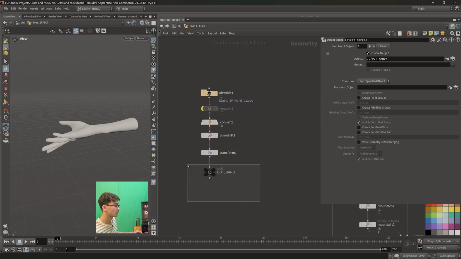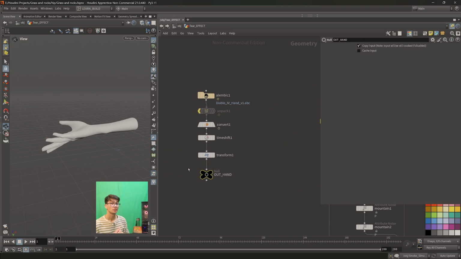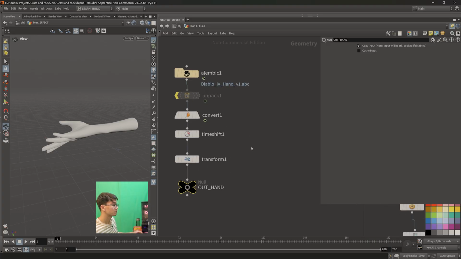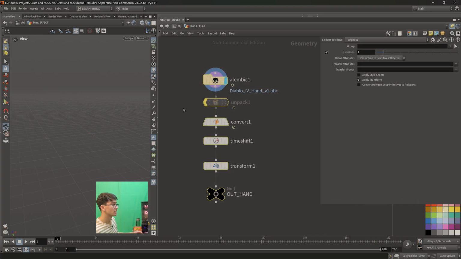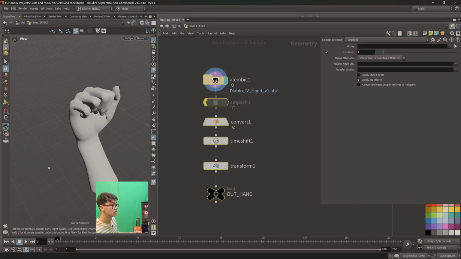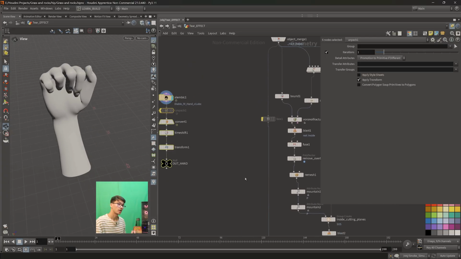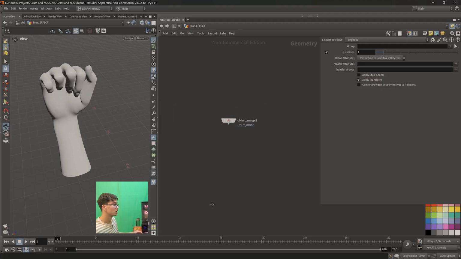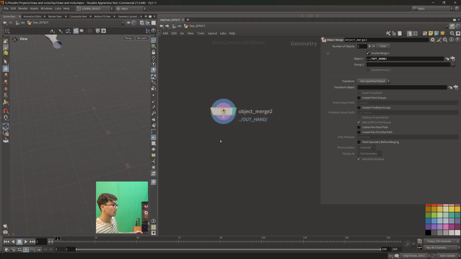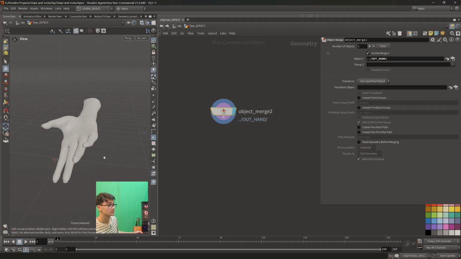You see this out hand is the last node of this network, and this is just an alembic file of this. I will give you this file in the description, so no need to worry about this. So I have something like this. Now let's do the main stuff.